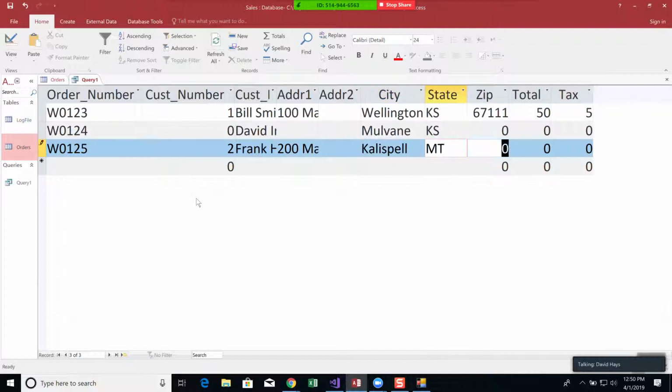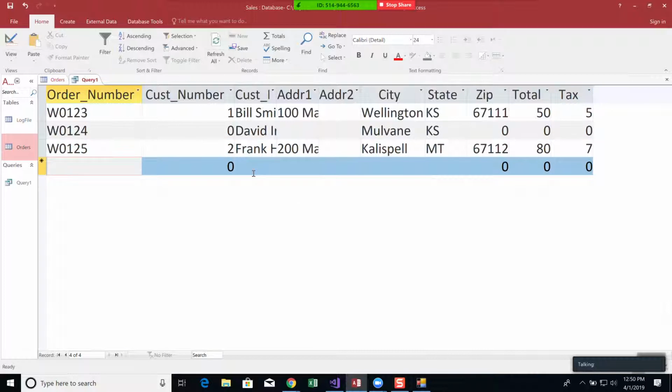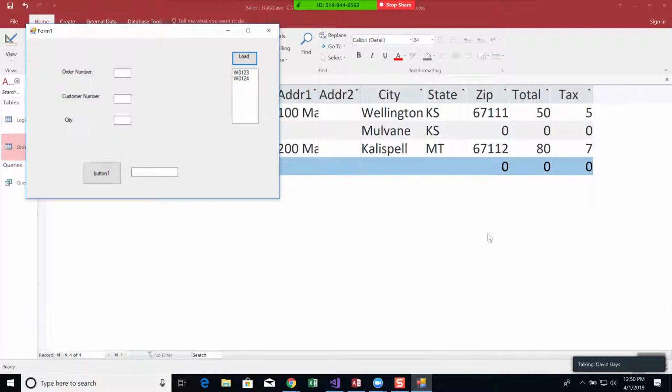Kalispell, Montana, 6787. So I put that there. If I commit it, commit is the proper word to save your database changes. Probably if I just click the save button here, that's my commit. So if you ever hear the word commit, that's what we're referring to.